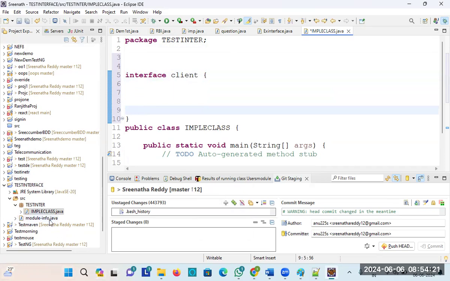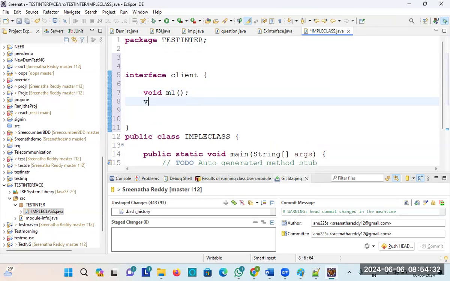Now here I am going to create void m1. These are all public by default.